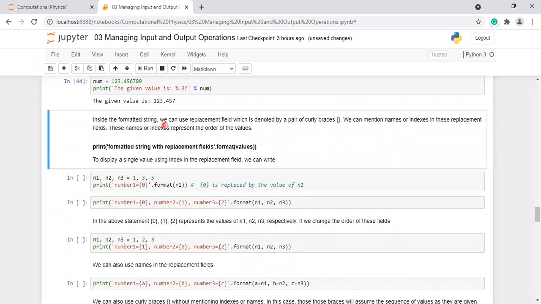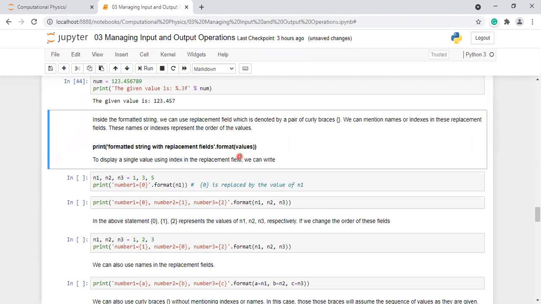Inside the formatted string, we can use a replacement field, which is denoted by a pair of curly braces. We can mention names or indexes in this replacement field. These names or indexes represent the order of the values. Print formatted string with replacement field dot format values.